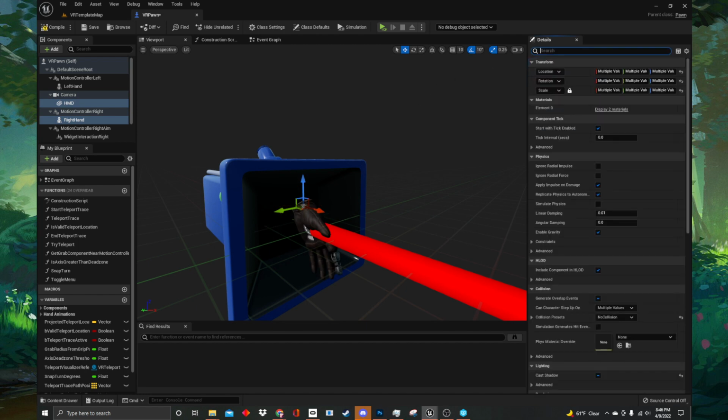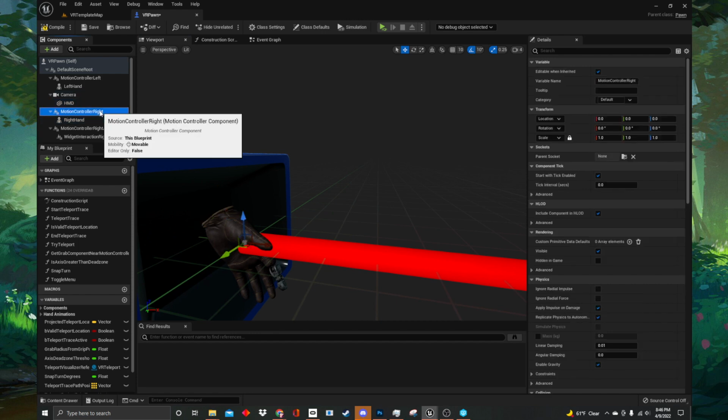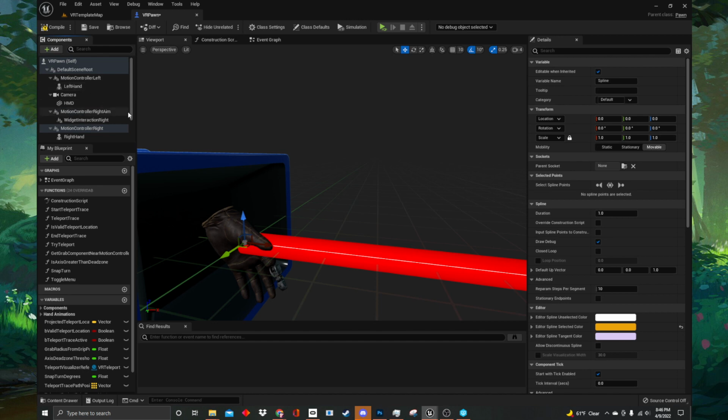We are going to create spline meshes for each individual finger, and we have to create them for both hands. I will be honest with you, this process is going to be extremely tedious, but it yields very good results once it's over. First, navigate over to the Components tab and click Add. Then type Spline to get a spline component. Now, I accidentally created it on the right motion controller and we need to attach it to the left motion controller, so I will be fixing that now. Just click and drag it on top of the left motion controller to attach it.